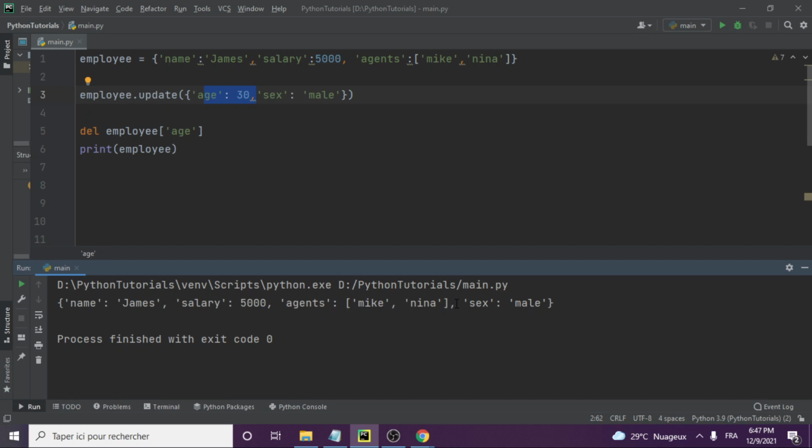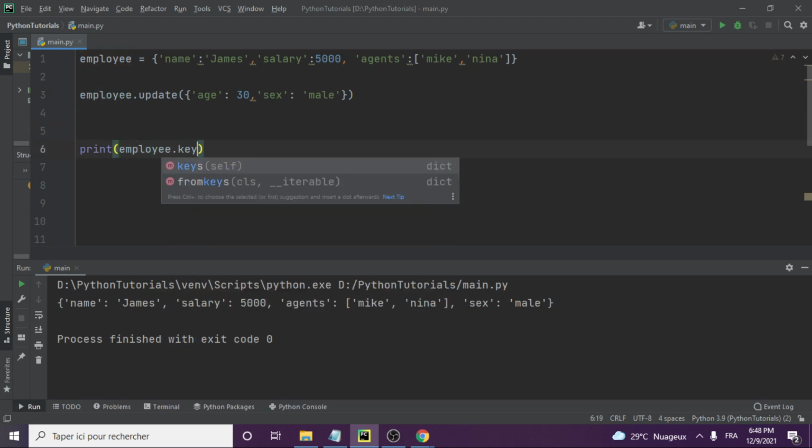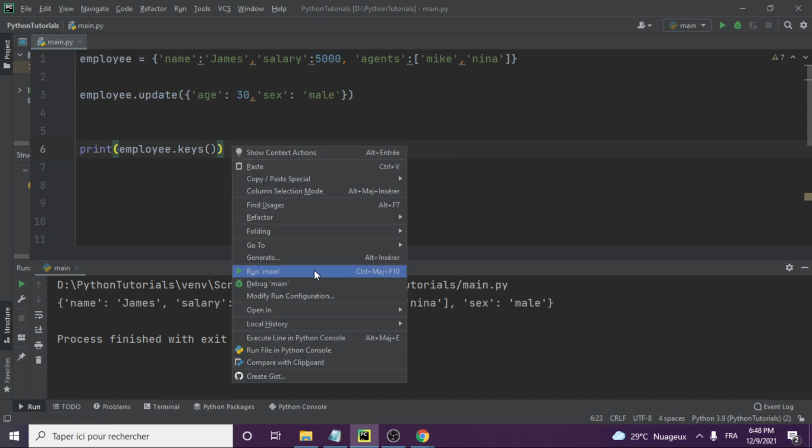Okay, that is good. Now let us look at a few methods for dictionaries, and then soon we round up dictionaries. So now the first method to look at is employee dot keys. Okay, now let's run this. What do we get?